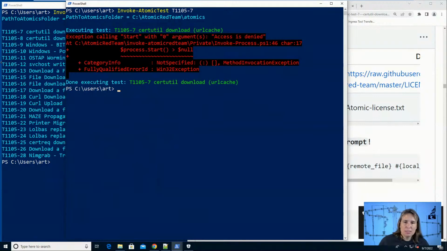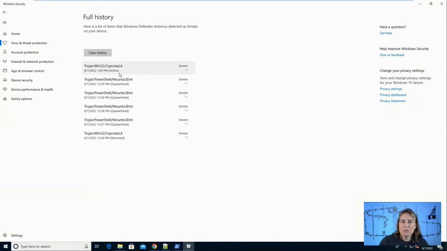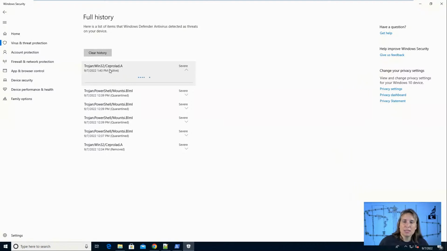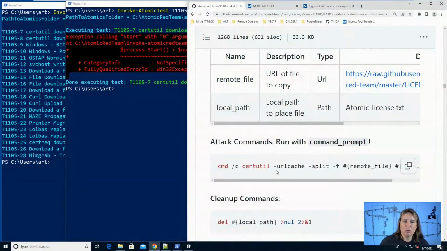And it says we found something bad in your script, and AV comes up, Windows Defender comes up, and it says we're blocking something called Trojan:Win32/Seprolad.A. I don't find these names super helpful, but Windows Defender, it looks like out of the box, has caught on to people using URL cache split and decided that's really not that common and malware's using it, so we'll just block it. So we're kind of covered there.